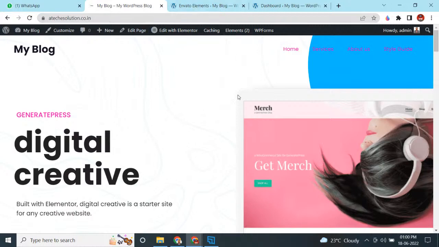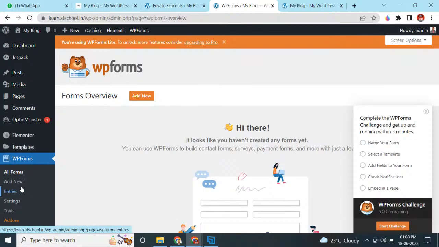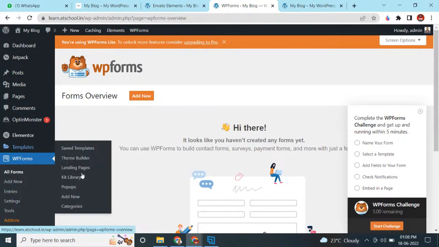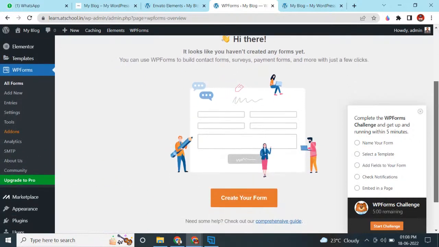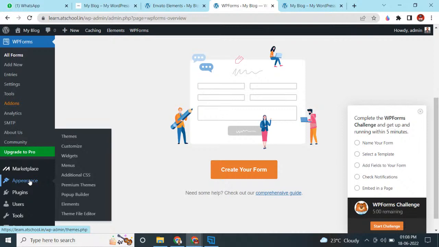So after placing all those things, you have to create your own website. I think till this step you have to complete the process on your own, because you have to first install this Hello Elementor, then you have to activate it. You have to again click on appearance, and then cross-check that this particular theme is installed or not.